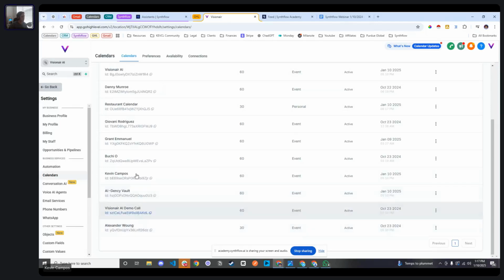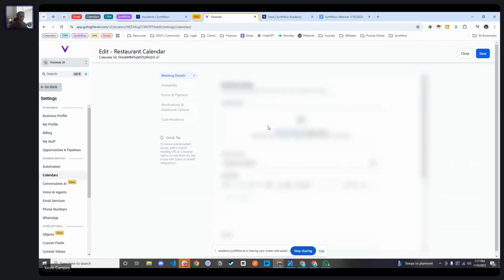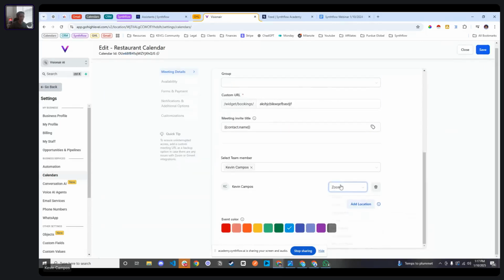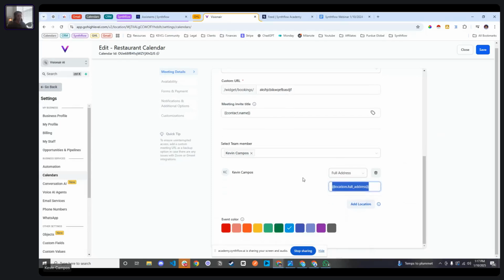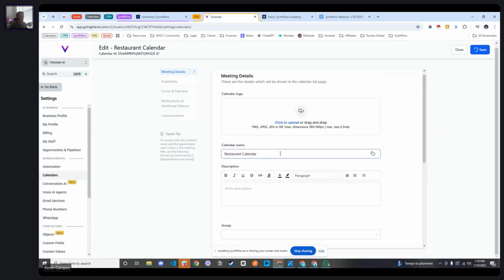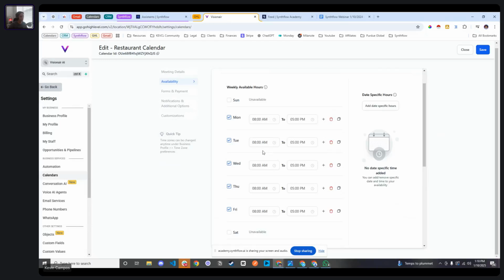And then, of course, if you're really doing it for a restaurant, you are going to want to use an in-person location, which you could do right here. Full address. You add the location on there. Okay? So you save that. Donezo. We should be good to go. Obviously, add the availabilities, all that stuff, but in reality, this is just something that you'll customize yourself.